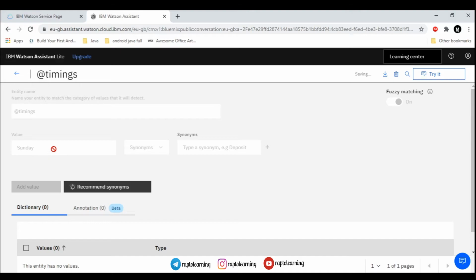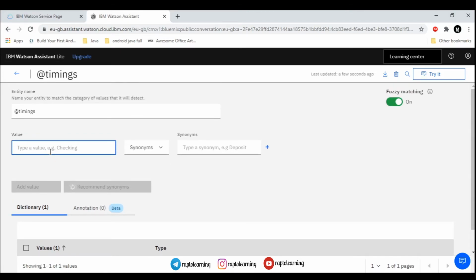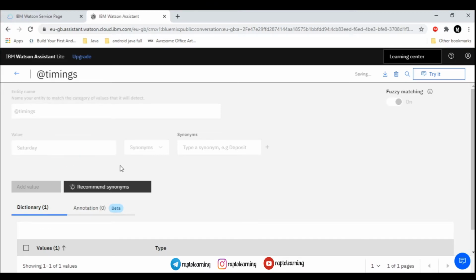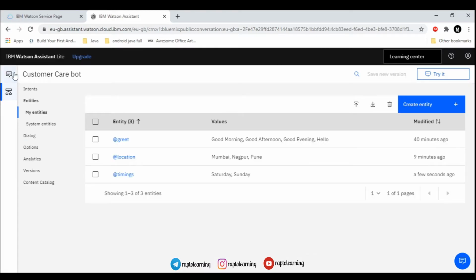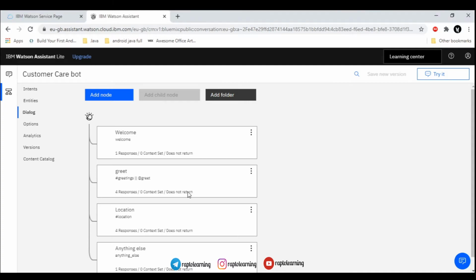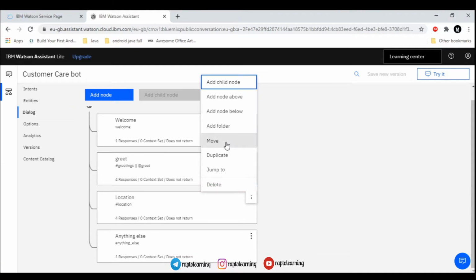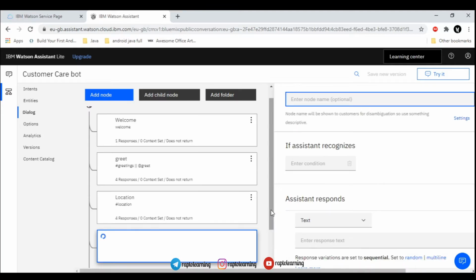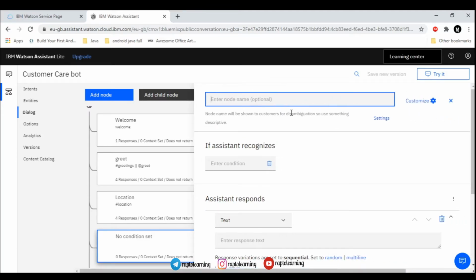We will create some values for it, right? We will type here Sunday, and we will give Sunday's timing or regular timing or Saturday's timing as per the convenience of the users. You can also change the timings from Monday to Friday and mention some special timings for Saturday and Sunday as per your store needs and as your bot requires, right? I have just created two, that is Saturday and Sunday. You don't need to give any synonyms to it because users will most probably not make mistakes in weekday spellings, right?